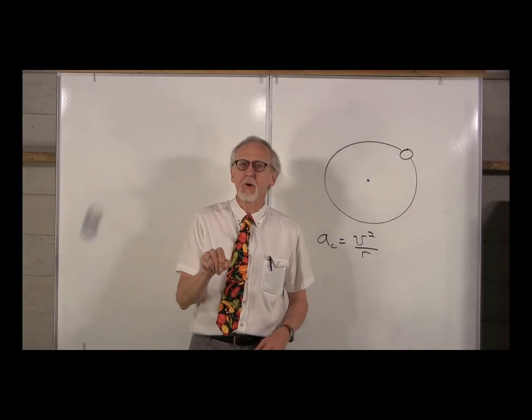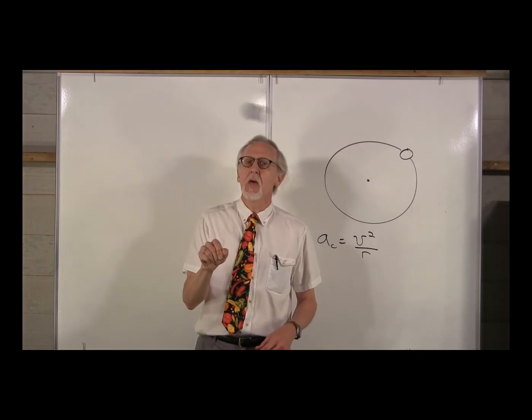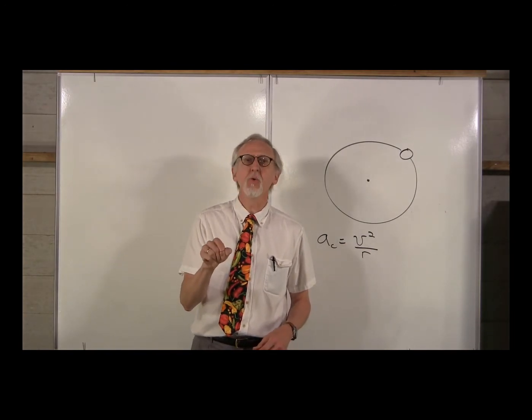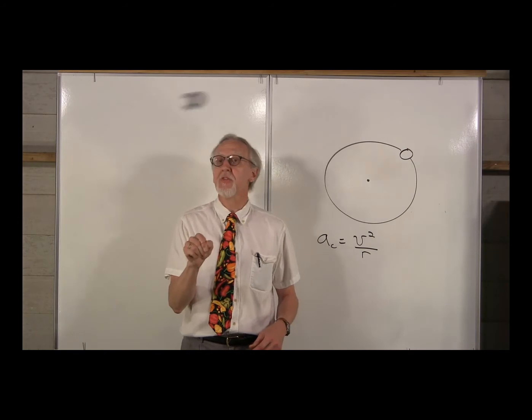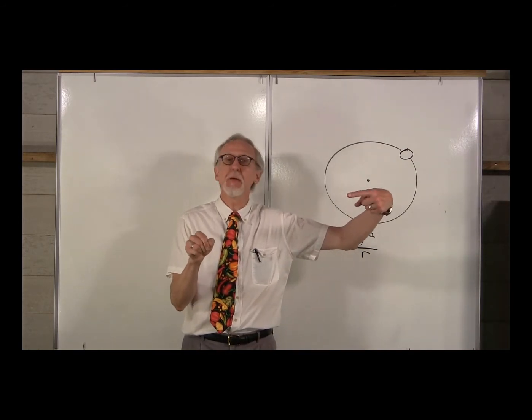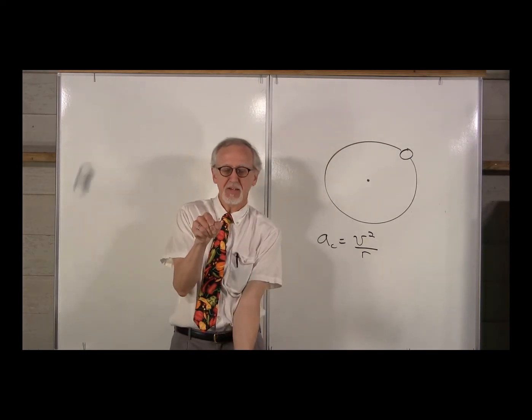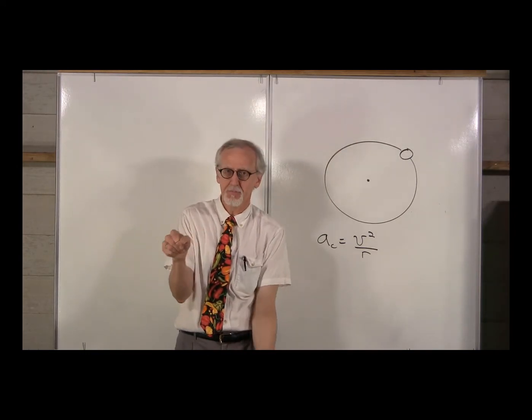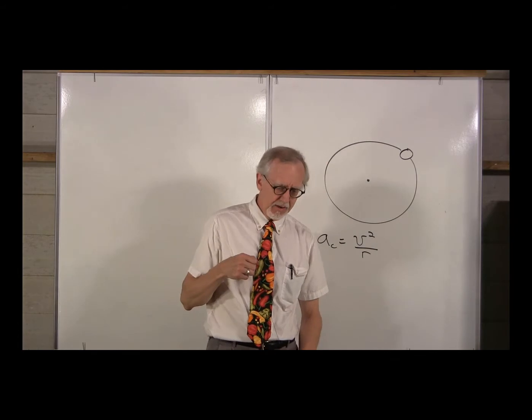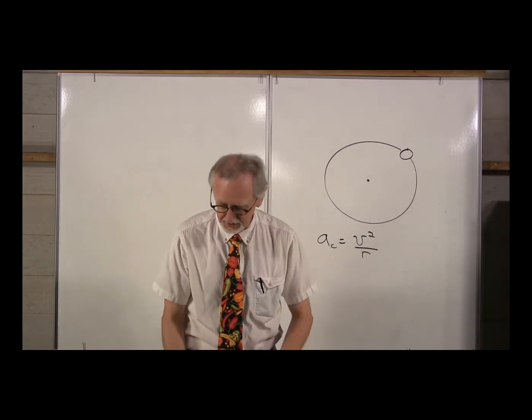Here's my mass going around a circle again. It's undergoing uniform circular motion, which means it must be accelerating. The direction of the acceleration at any point in the motion is towards the center of the circle. Wherever it is, the acceleration is always towards the center. Well, if it is accelerating, there must be a force acting on it.